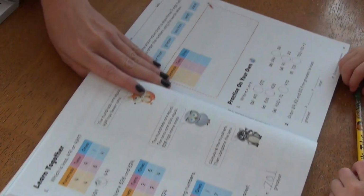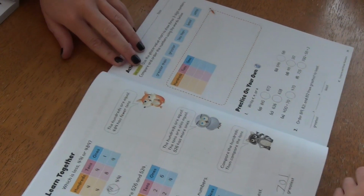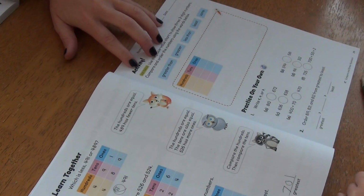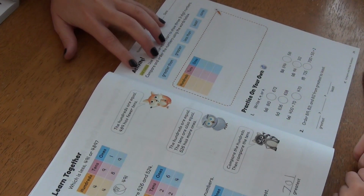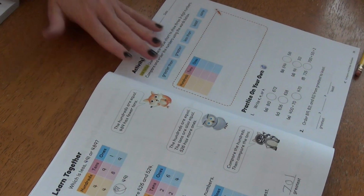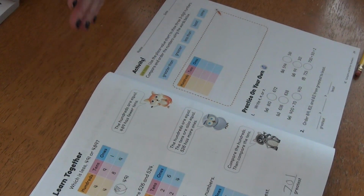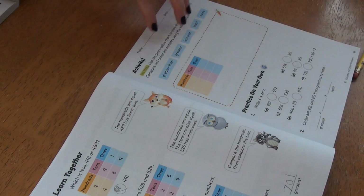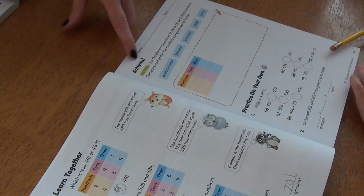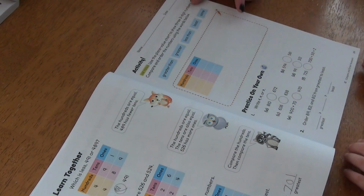Very good. Now we're going to go over here and we have an activity. I'm noticing that they have lots of activities and it's really just making sure that you use your manipulatives. That is something that we learned to do really well with dimensions, and so we have started at kindergarten really using our manipulatives, and so that's something we're used to. But this curriculum really helps you with adding these activities to make sure you are bringing a hands-on approach.